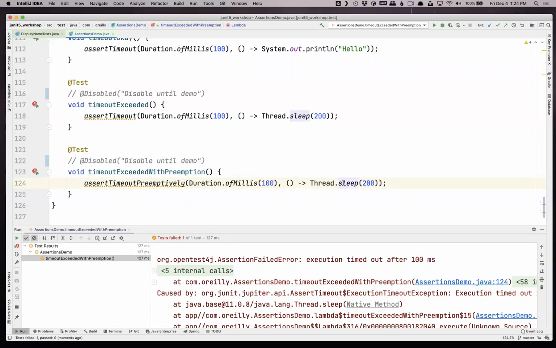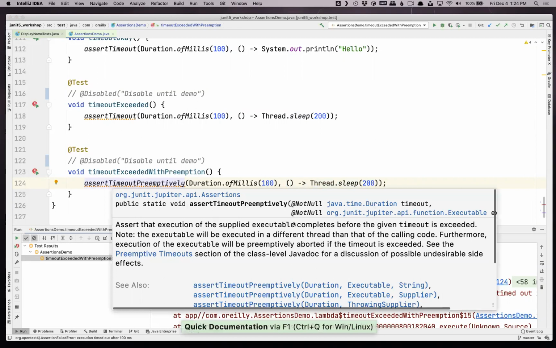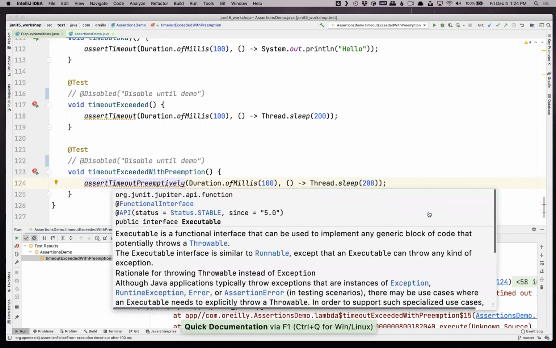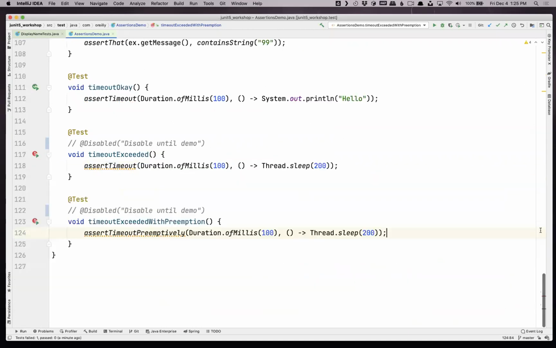Also, this sleep, as so many Java developers know, throws an InterruptedException, which is a checked exception. This executable that we're using here, this lambda, represents what they call an Executable. That's a functional interface whose single abstract method throws a Throwable. So JUnit catches the exception. You don't have to catch it. You could just write your lambda and it'll be caught automatically. And also that Executable is the same one that was used in assertThrows as well. So these are a couple of really nice additions inside there.